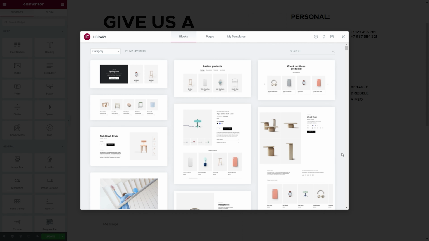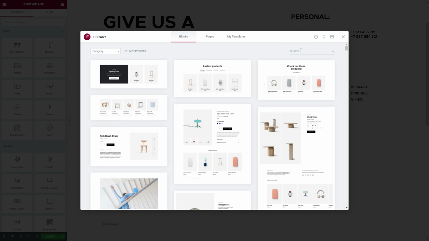To open this tab, you can also use the hotkeys Ctrl or Command Shift L, resulting in quickly opening the library. Once you open the library, you will notice it is separated into three different branches, with the first being blocks, which are pre-designed sections that form the base of your website. In this category, you can look for headers, footers, about us sections, clients, and a lot more, using the drop-down menu at the top left corner of the tab.